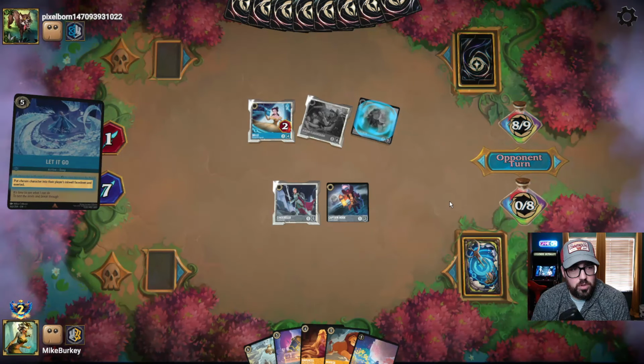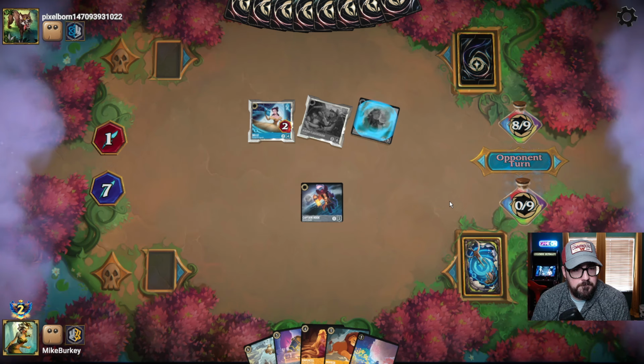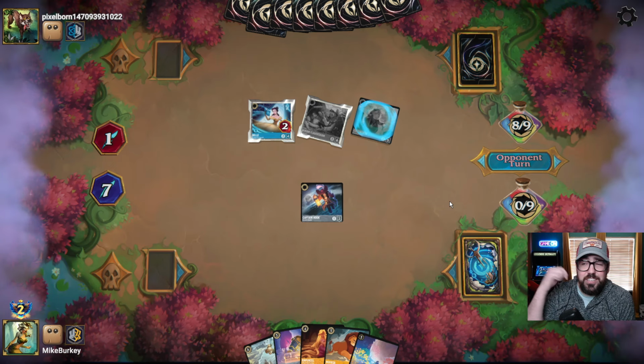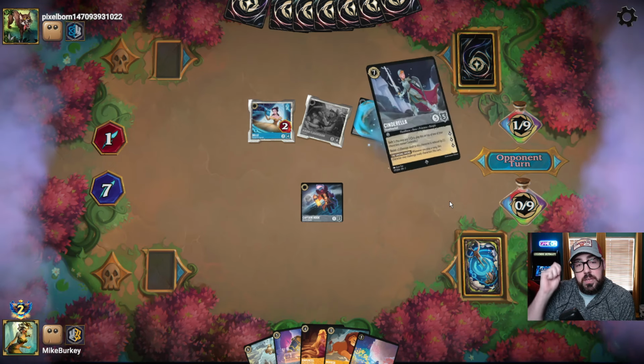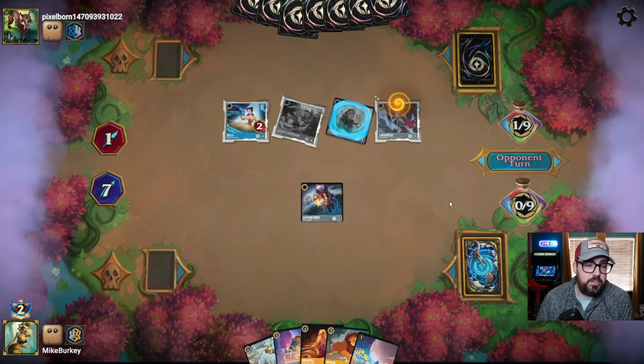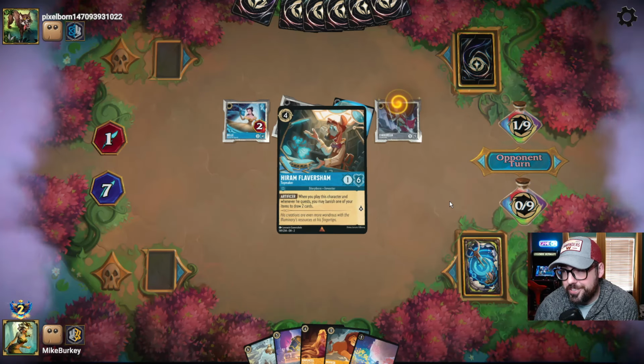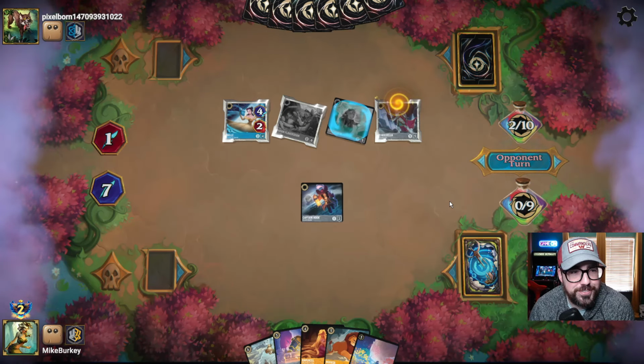Yeah, there's a Let It Go on Cindy. Okay. A lot of answers in Sapphire. And actually, Sapphire may be the worst matchup here because it does, oh man, and there's a Cinderella. This is not looking good. This is not looking good, folks.